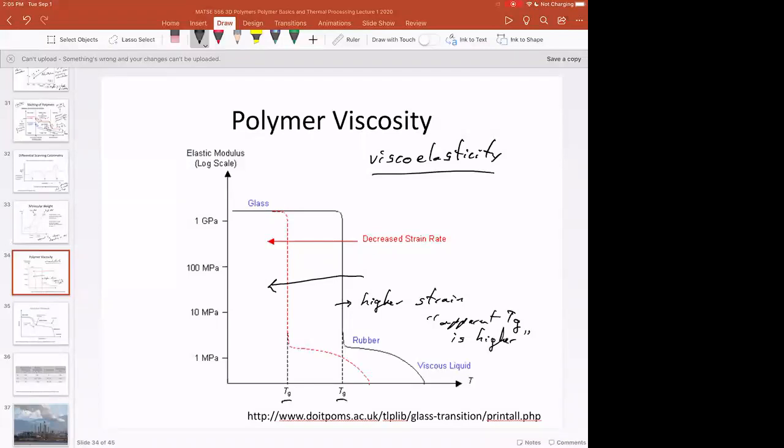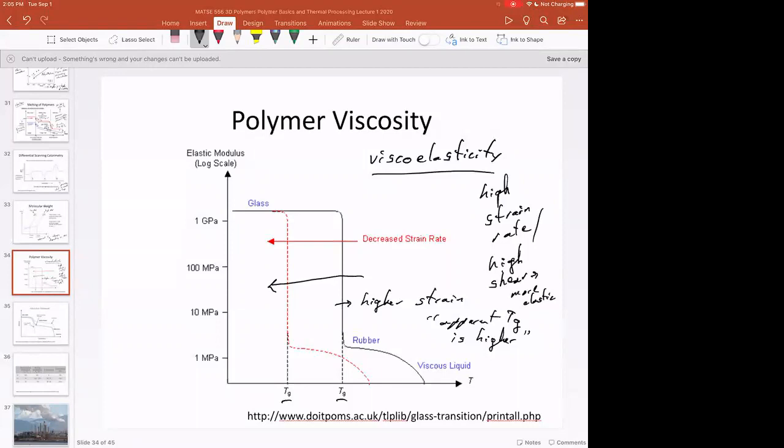Again, the glass transition temperature is really the apparent glass transition temperature, and it's due to the viscoelasticity of the polymer. And viscoelasticity means if we have high strain rate or high shear, we get something that's more elastic or more rubbery. And so it resists the flow.